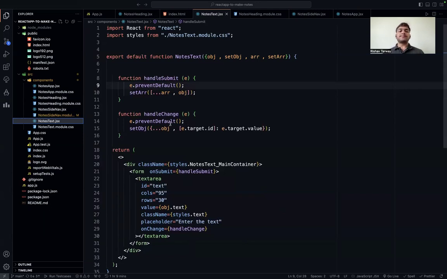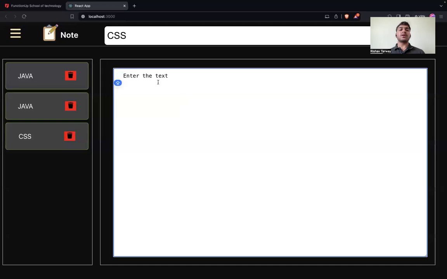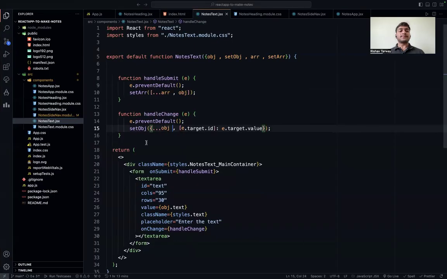So all the pre-stored object is called using the rest operator, and we are storing the new object using event.target.id and event.target.value. The next we have is handleSubmit. Once the user clicks on handleSubmit, the function handleSubmit will work when the parameter is passed, and event.preventDefault is working when we don't want that particular text area to go into its default position. So we have implemented this command.